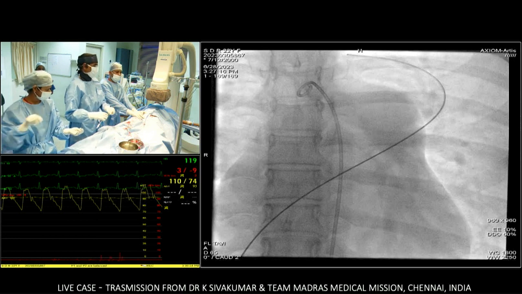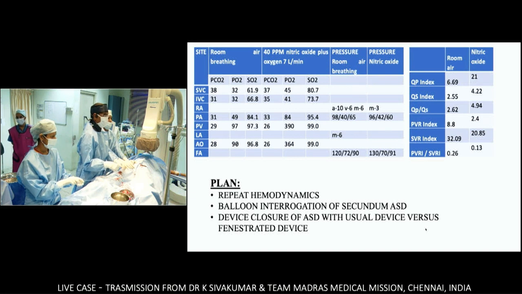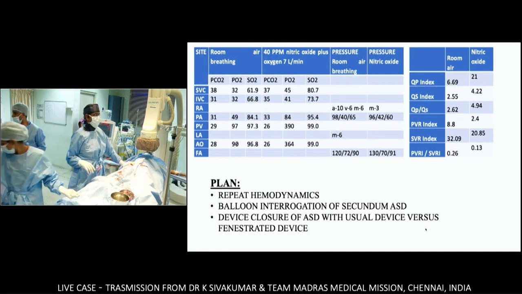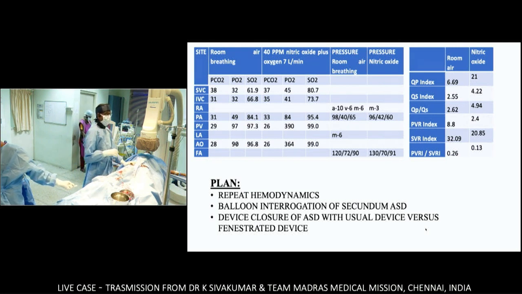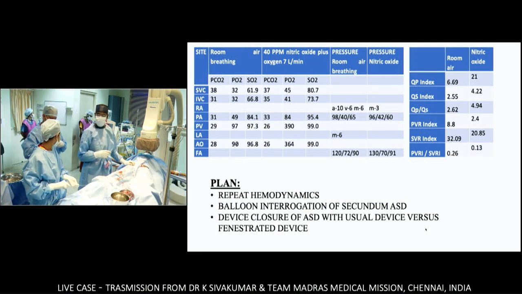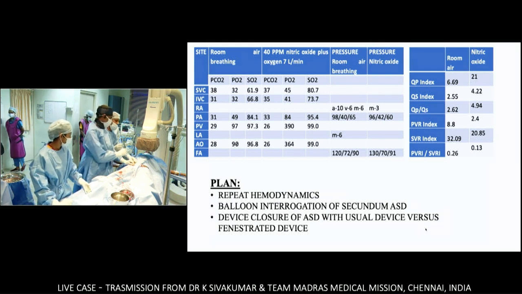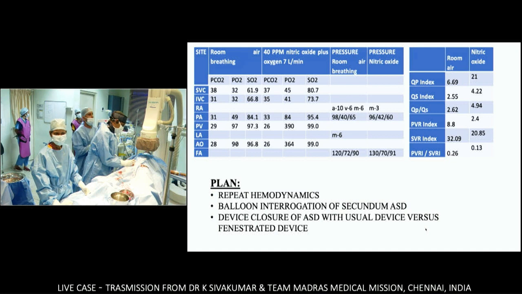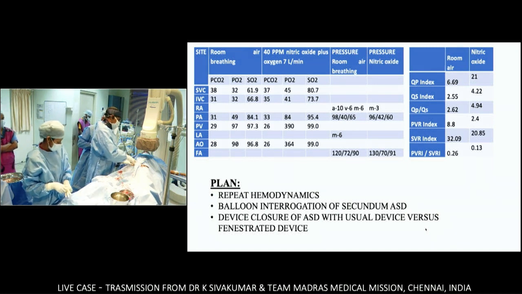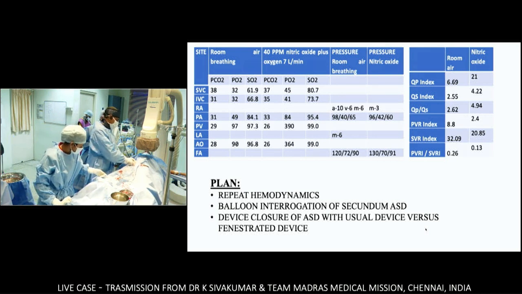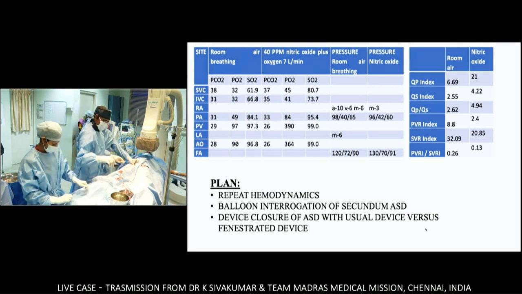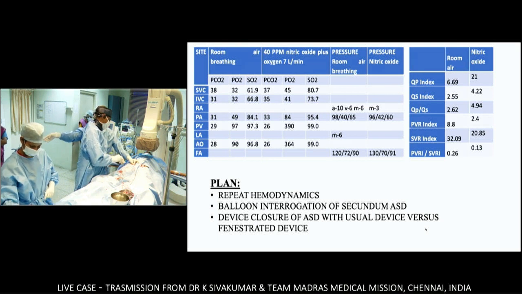Show the PowerPoint again. See, that table is most important. That's the reason why I'm bringing it again and again. See, here we are observing that the patient is having a Qp that is significantly going up. The basal Qp itself is high. And the pulmonary vascular resistance is dropping to almost one-third of the basal value. And the PVR by SVR ratio is significantly low. So this tells us that she is acceptable for a fenestrated device. Now today, we probably will look at what the balloon occlusion pressures are and then take a decision. Okay. Get me the Amplatzer sizing balloon. Just hold it.